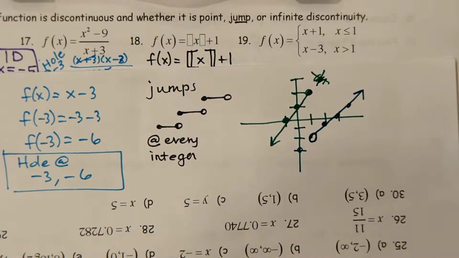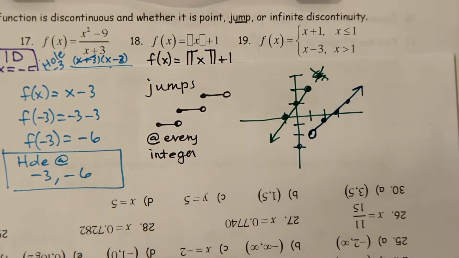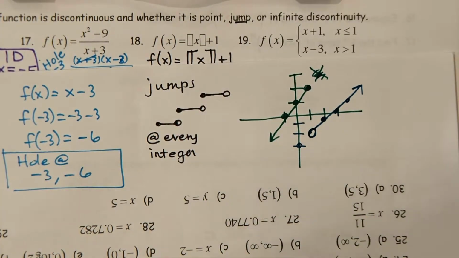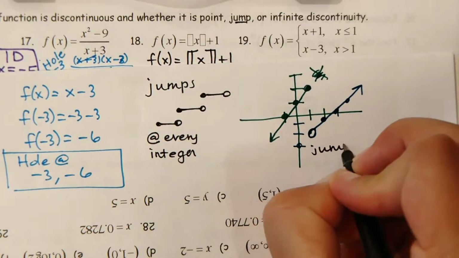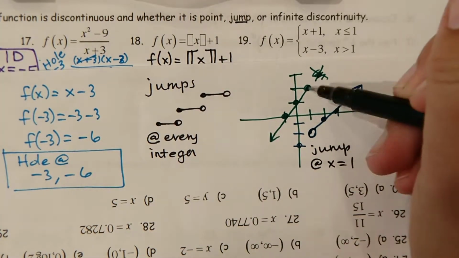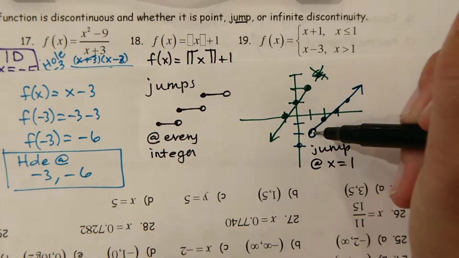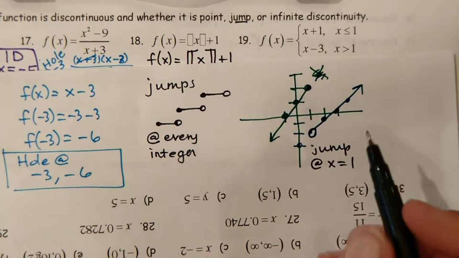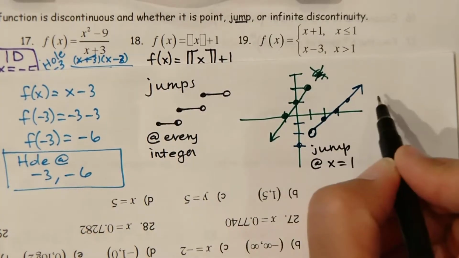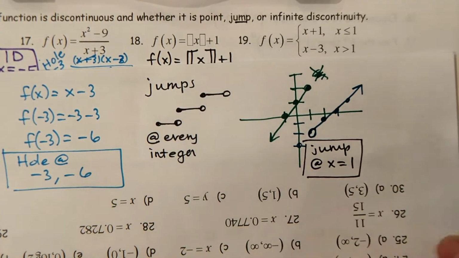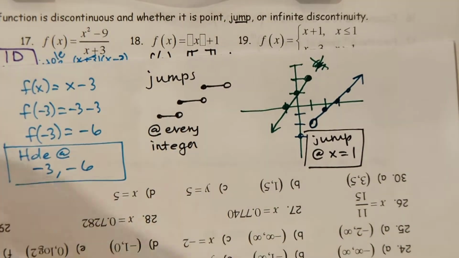So we can see that there's a jump, just like this greatest integer function. We have a jump at x equals 1, right? It's filled in because this circle is filled in and accounting for this one being open, but there's still a jump there, and we have to say that is the type of discontinuity. This is not a continuous function. There is a jump. So this will be our answer here. Jump at x equals 1.